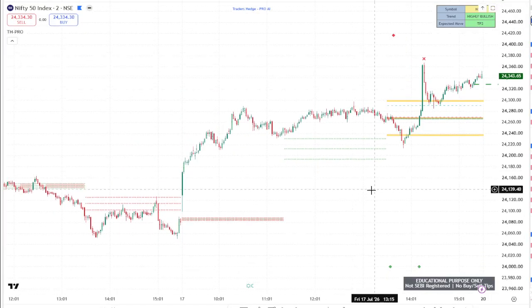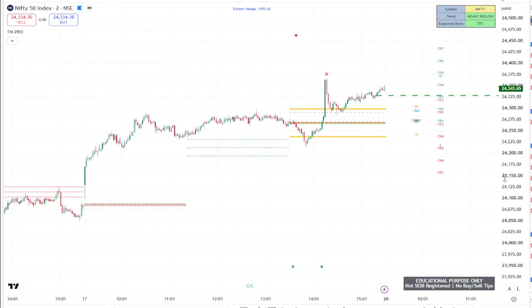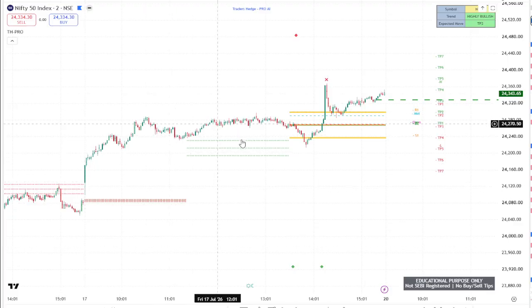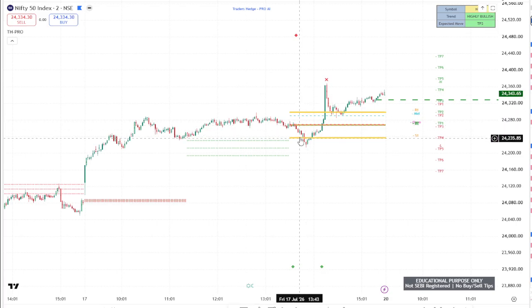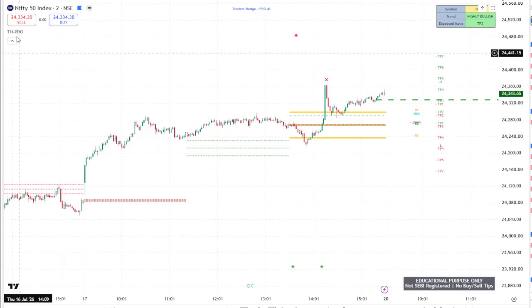Now you can see this is the 2 minute chart of Nifty, and this is where the last trading session, Friday, started, at 9:15. Every 1.5 hours you can see the indicator plotting out the pivot levels, and then it reads the price action and tells you. How to trade this, we'll check out later, but this is all about the features of trade type.